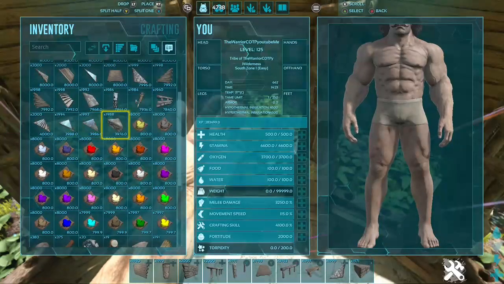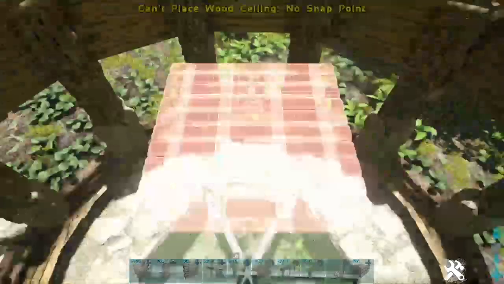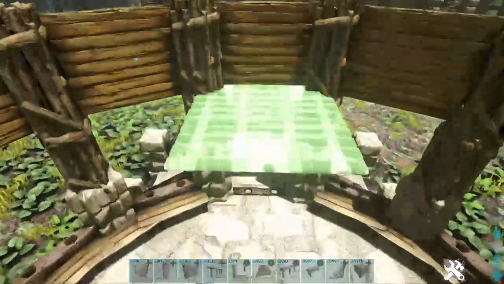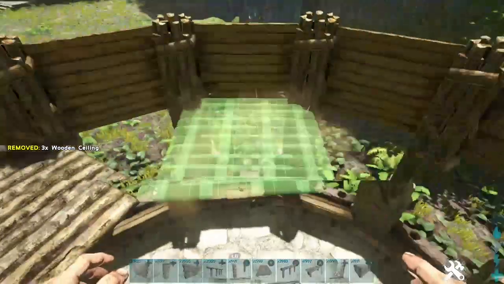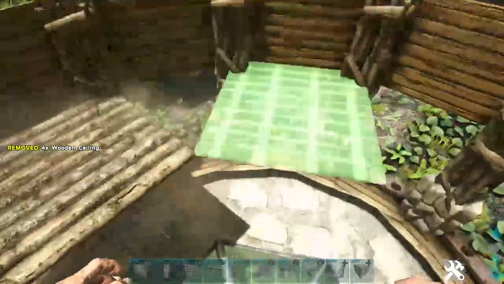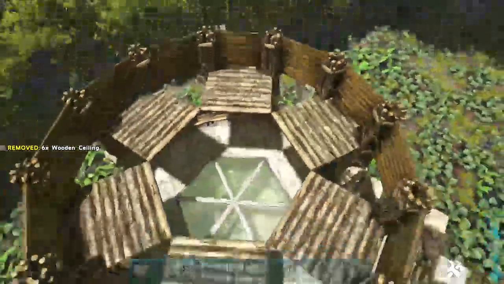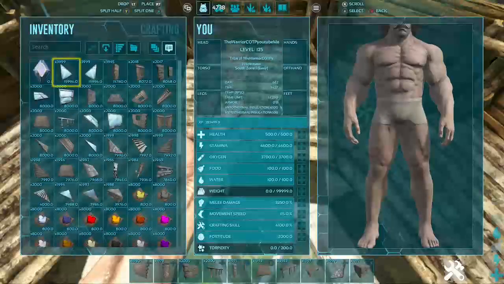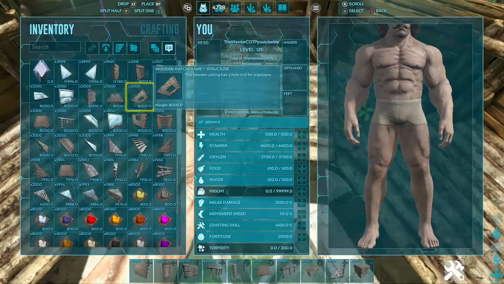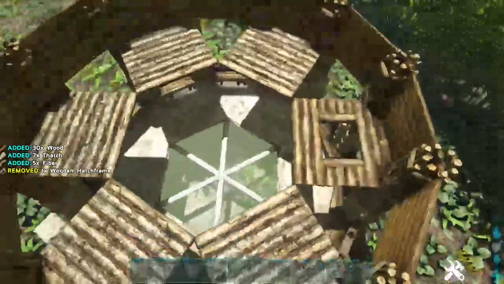All right, so get the ceilings out. We want to do wood, we want to keep it uniform. Find out where you can put them. So we got a ceiling right there, a ceiling right there, a ceiling right there, a ceiling right there, and a ceiling right there. Now, for this base, we're going to want to change one of these into a hatch frame ceiling. We'll do the wood hatch frame ceiling right there. We're going to do it on the back corner.